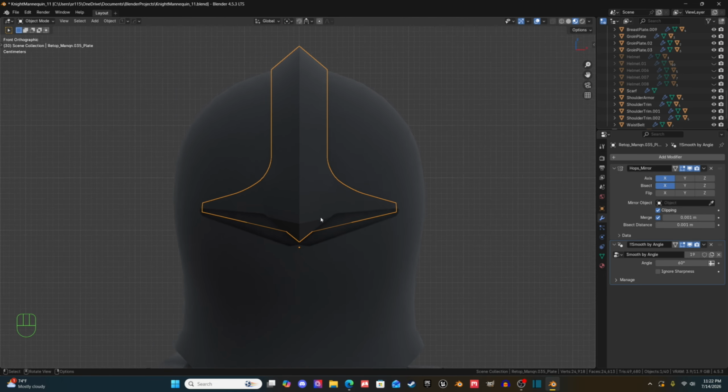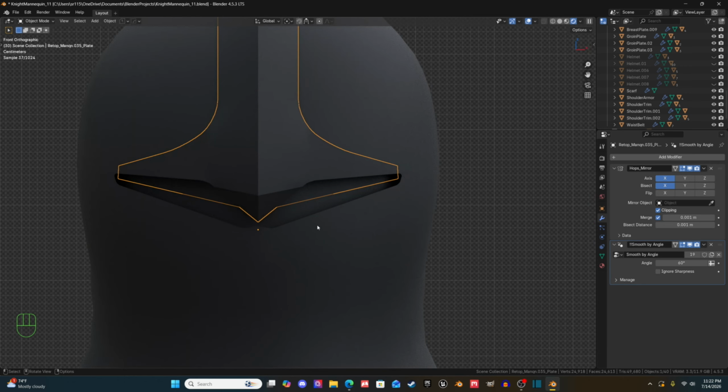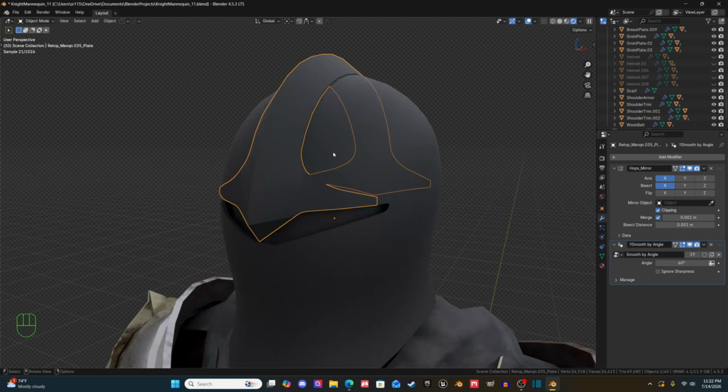I almost want to do it in material level because I can't see anything. You know what I mean? And in render mode, you really can't see anything. I mean, look at that. It's really not even there, dude.